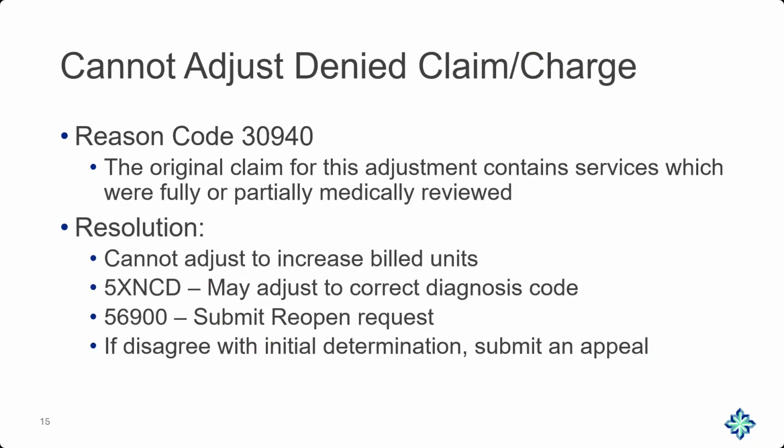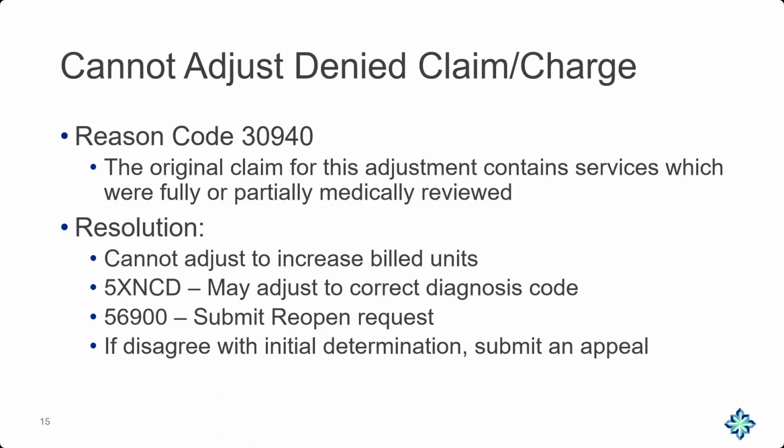If you have a claim that was denied for an NCD, so the denial code is going to begin with a 5, then it's going to have another number, which is usually a 2, a 3, or a 4, and then it's going to have the letters NCD. Now, in order to adjust these claims, a diagnosis code change is required in order for that adjustment to process. If you feel that the diagnosis codes that were used on the original claim are medically appropriate, then you would need to appeal that original.